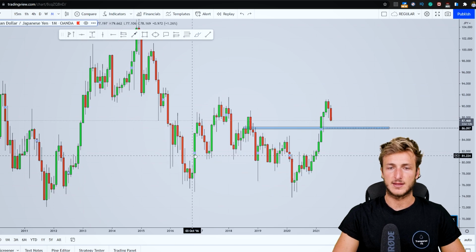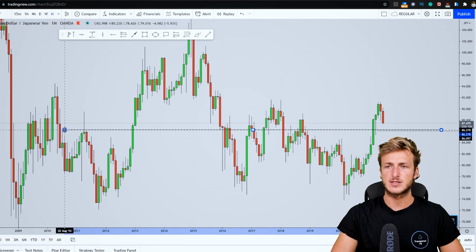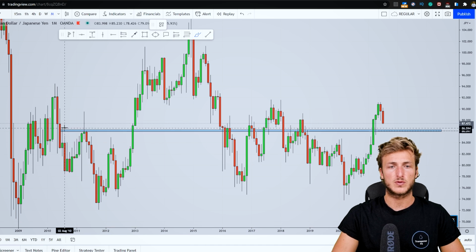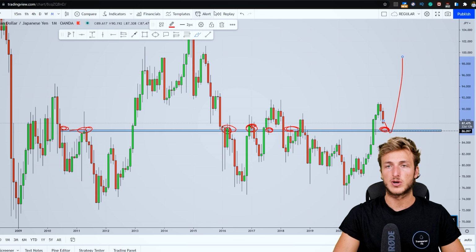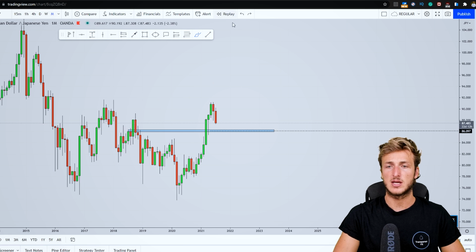Now, if we extend this level to the left, we can also notice how this has actually been a quite strong historical structure level for this market, which in fact was already acting as resistance here, again resistance here. The market then respected it once again as resistance, broke to the upside, turned support, acting again as resistance here. And now that the market has broken it to the upside, it is once again acting as support, and we can expect the market to create a short-term continuation to the downside before then creating the continuation to the upside.